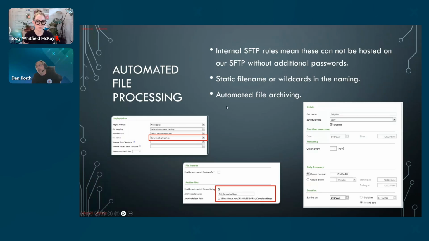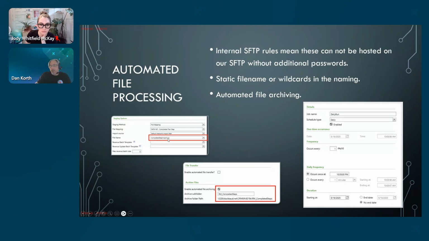So again, automated file processing, we are using just a regular job task that runs daily and is scheduled to run every evening in Brightvine Data Link. For our staging and processing, we're set up to have staging and process run automatically.